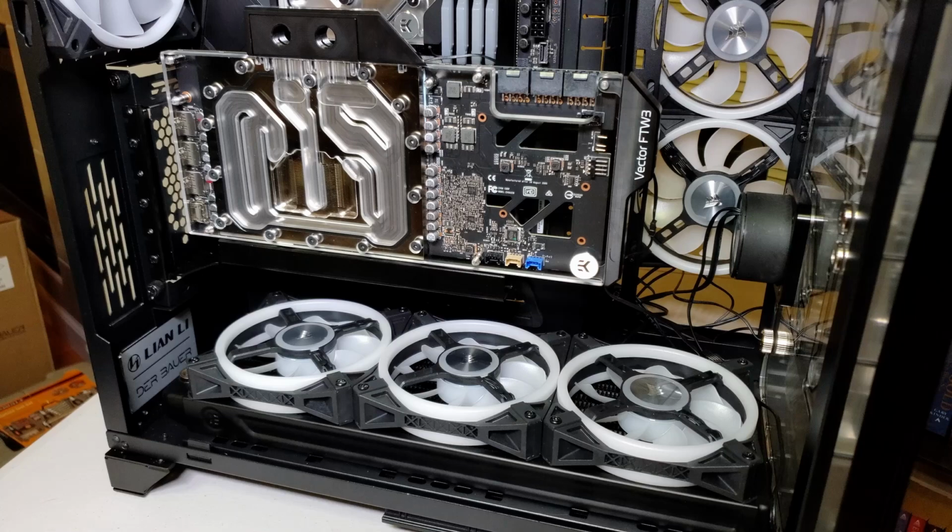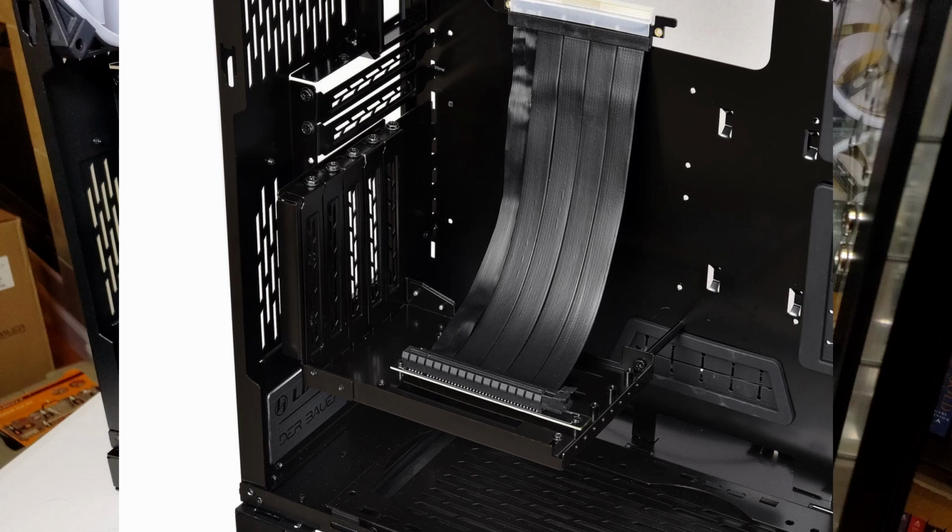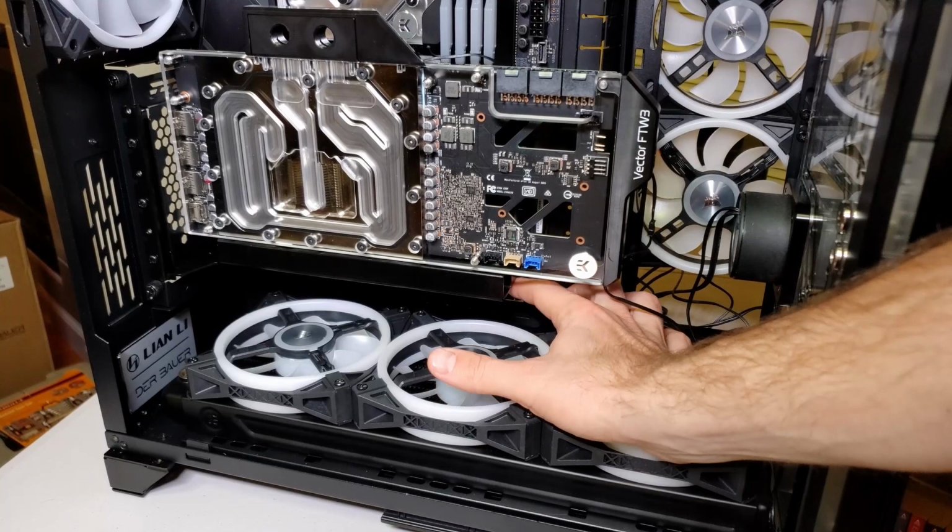And the other thing I think that has to do with this decision is what GPU mount you use. I could have gone with the Lian Li specific provided mount that goes with this case. You can find it if you go look online for the O11D XL vertical mount. I really never seriously considered that one because if you look at it, it's gigantic. It goes out a huge amount. It goes out probably to like here, something like that.